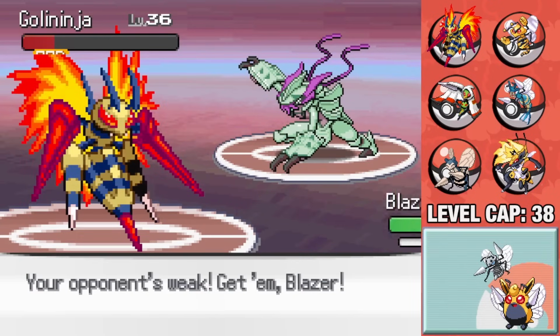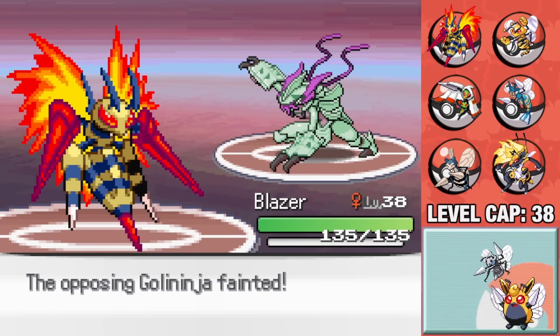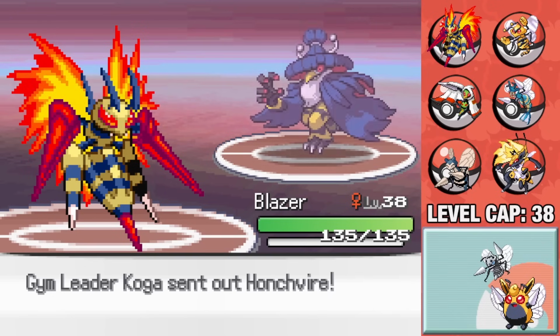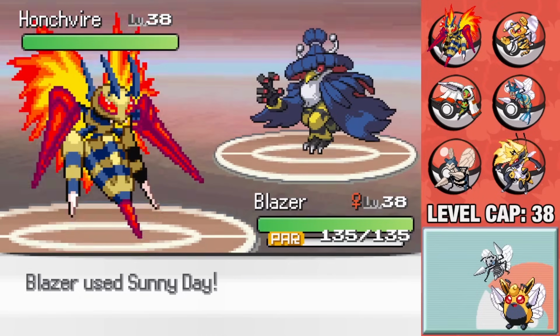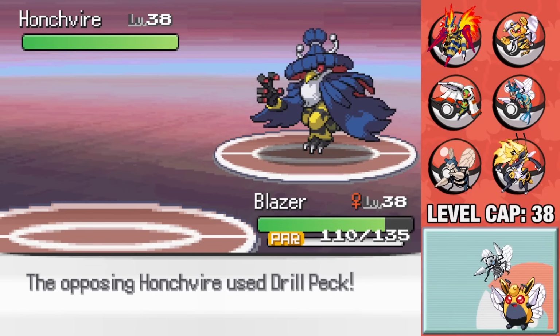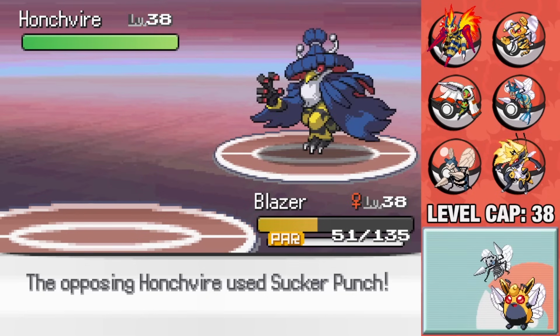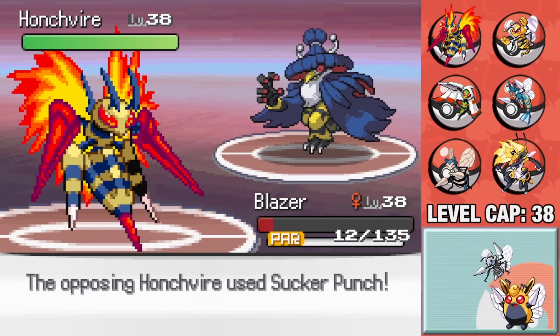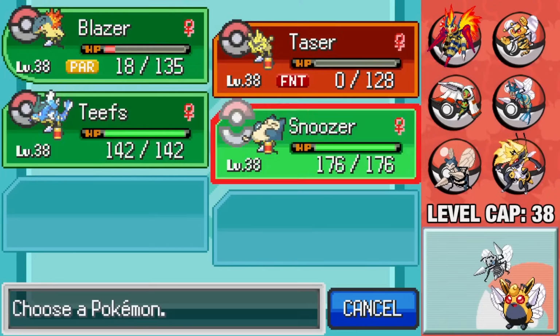So let's send in Blazer. Koga's then gonna heal up with a Hyper Potion, and we can go for a Flamethrower, Oko, and Taser, which leads into Haunchfire, who is going to go for a Thunder Wave, and that's incredibly frustrating, and we're going to go for a Sunny Day. After that, it's going to go for a Drill Peck, which is going to do just about 50%, and unfortunately, we're paralyzed. Once the Sucker Punch comes in, we're knocked down to just 8 HP, but we can go for a Flamethrower, scoring a big hit.